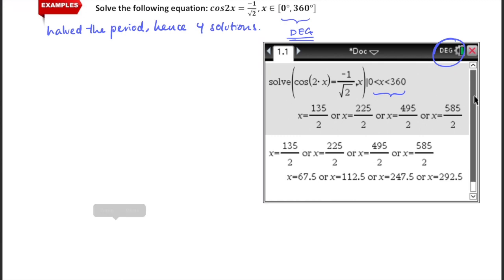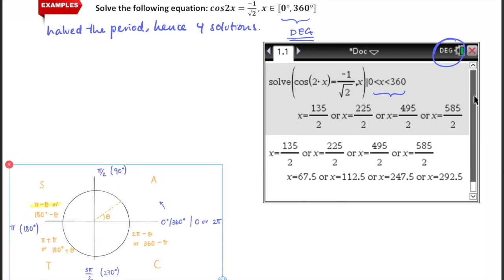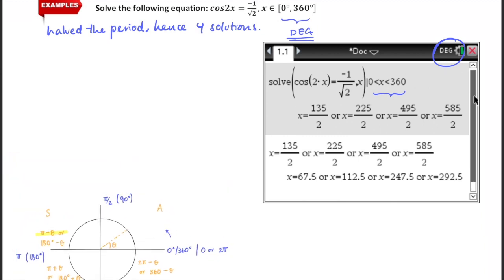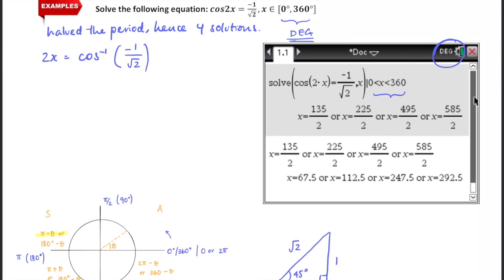Alright, so what I'm going to do is quickly paste the unit circle. So again, we know where we're looking. So if I write down the function, I'm going to rewrite it as 2x is equal to the inverse of cos. So what I'm going to do here is actually redraw one of the right angle triangles, specifically the first one. So that's where it's got 45 degrees. I've got a hypotenuse of root 2, and then that's 1 and 1. And there's my right angle there.